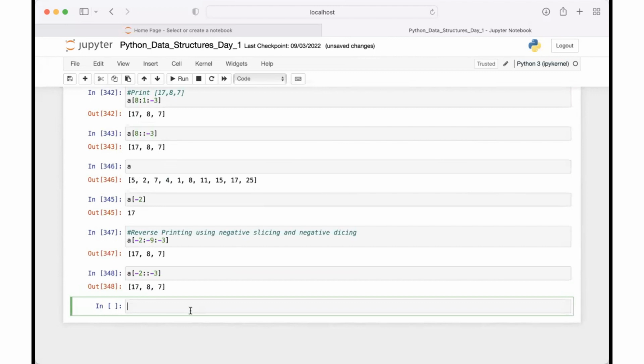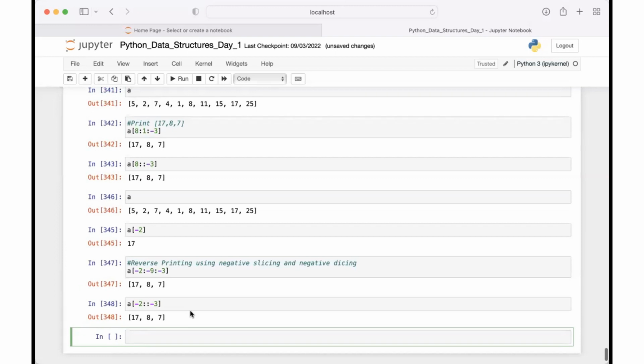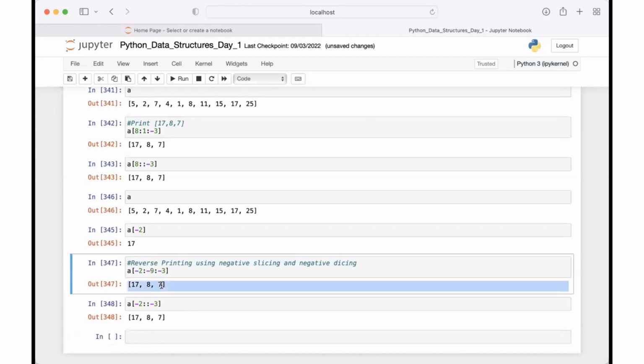So we have 4 different answers, 4 different methods or codes to extract 17, 18 and 7. So this is what it is.